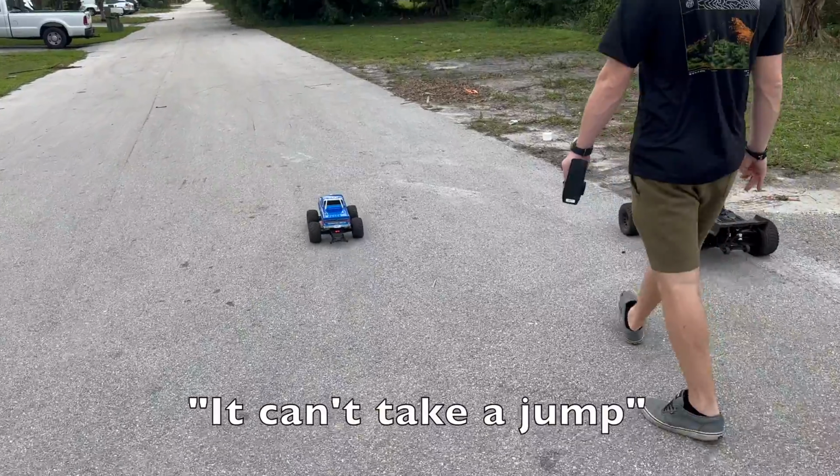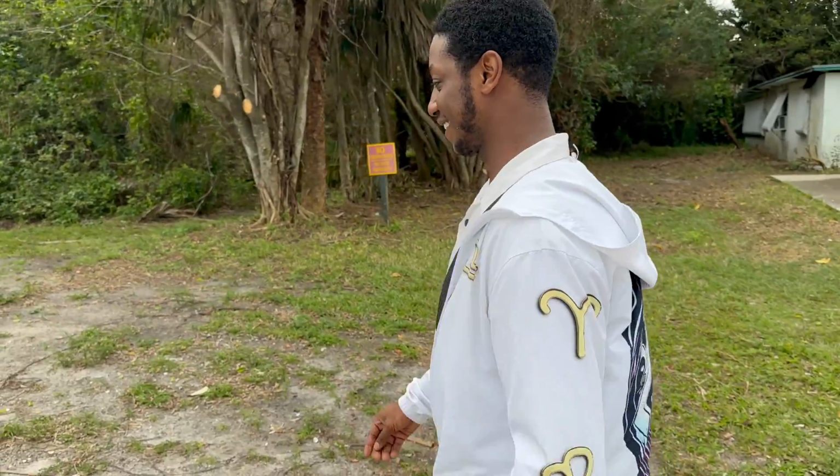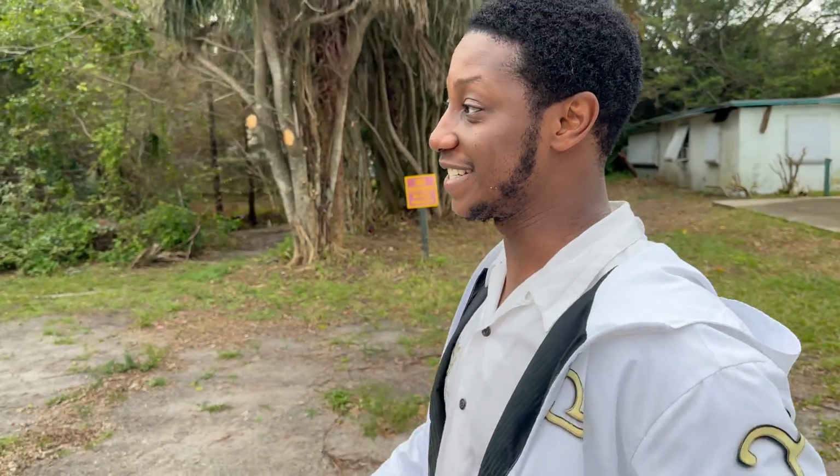I'll jump it. Merv said it can't take a jump. You really think it can't take a jump, man? It just took a pole. I think it can take a jump. I'm gonna be real.